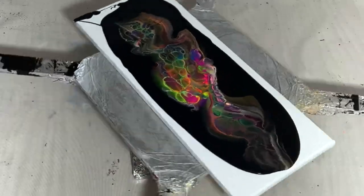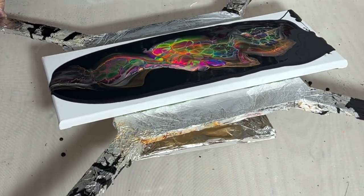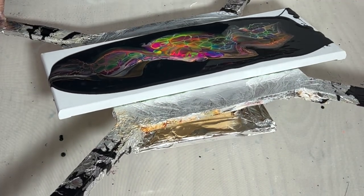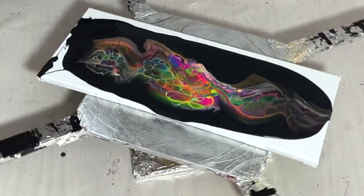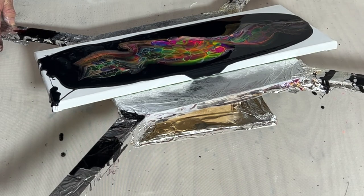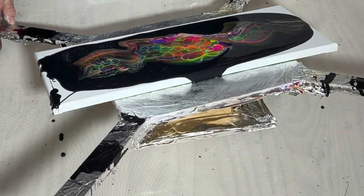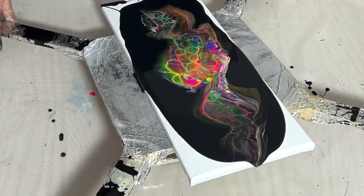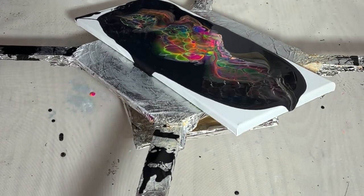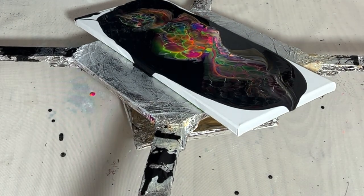We've started to spin out just a little bit and see if I can get the paint to flow a little bit better and also to open up those cells. The reason why I spin as much as I do is not only for the cells, but also to get some of the paint off the canvas. If you have too much paint on the canvas at the end of the day, then you risk the chance of crazing or cracking. So it's important that you get as much paint off as you can.